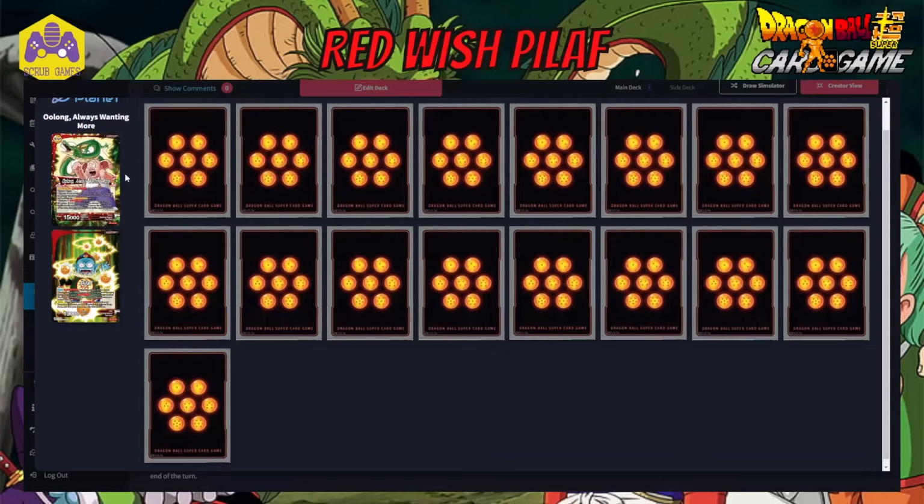And that is with the leader. It's still an Earthling on both sides, just Pilaf on one and Oolong on the other. So it stays the Earthling, Shenron, Earthling, Shenron on both sides.